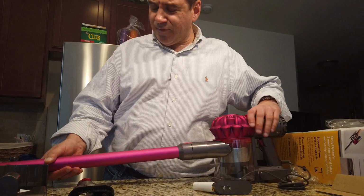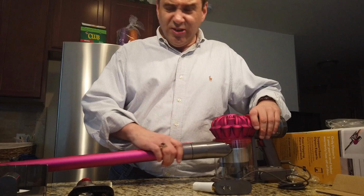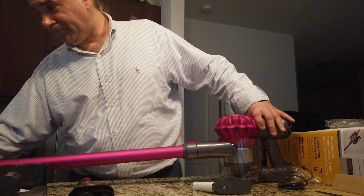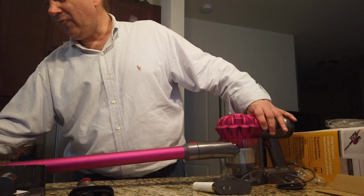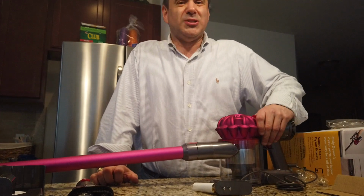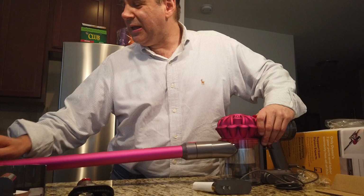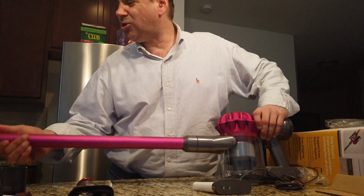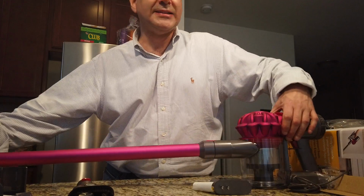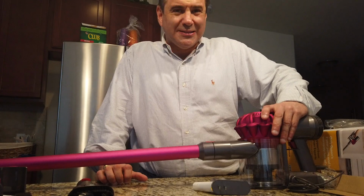I noticed that from this vacuum to some of the other vacuums that I've had the chance to hold, this V7, it's made really well. I mean, the construction of it's made well. The plastic is very solid. I remember not too long ago holding, I think it was a V9 or V10, and although it looked like a nice vacuum, it didn't seem like it was constructed as well as this. Now, that's just my opinion, but I mean, you know what good plastic feels like. So I hope you've enjoyed this unboxing.